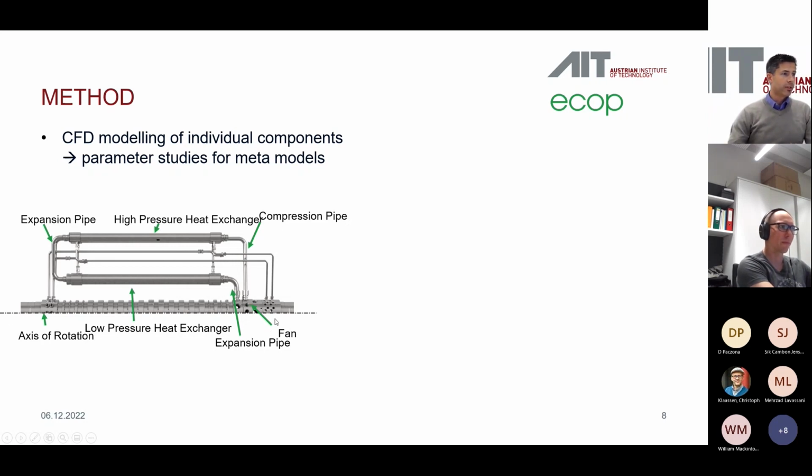And this is, of course, dependent on the axis of rotation and the rotation speed. This was done with the ANSYS Workbench, and the components showed partly very high deviations from the generally known and validated operating behavior, which is non-rotational operation. So the CFD simulations brought us a better understanding of these phenomenological interrelationships of the individual components.